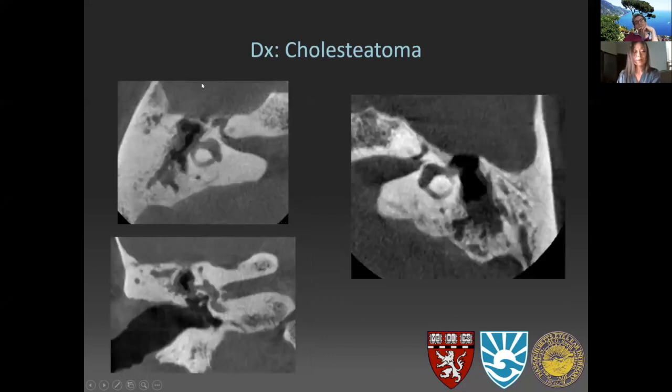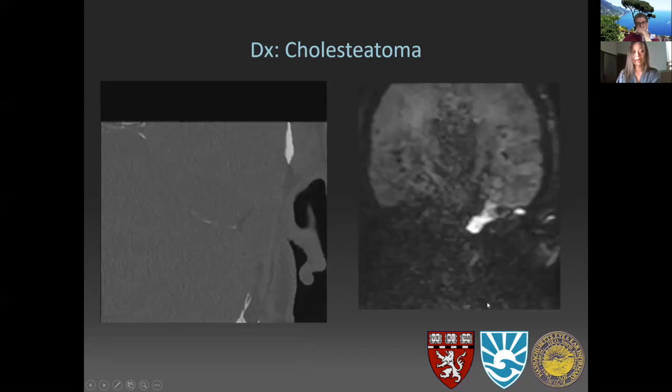So just a couple more cases. On the left is one patient where the right temporal bone, you can see that there's this fistulization or erosion into the lateral canal. So oftentimes when we see a third window with a canal, it's a superior semicircular canal. They dehisce superiorly, sometimes towards the groove for the superior petrosal sinus. But when it's an erosion of the lateral canal, oftentimes it's because there's a cholesteatoma. This patient here, left temporal bone image, again, there's this soft tissue going towards the lateral semicircular canal.